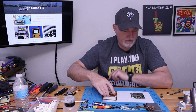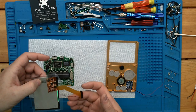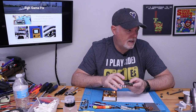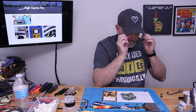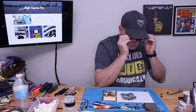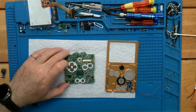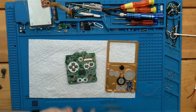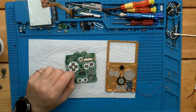And since we have a Boxypixel, or this is, I don't know if this is the Boxypixel screen or just the funny playing, but I know there's the one wire there for the backlight. So we're going to have to steal from pin 12B. Yeah, 12B. Let's find it. Looks like it's right there. So it's just off the edge of our D-pad. And we're going to tin that up also.